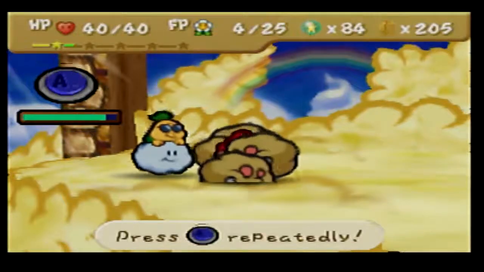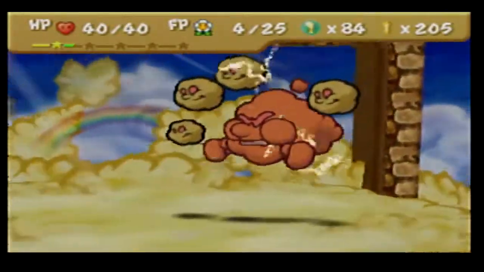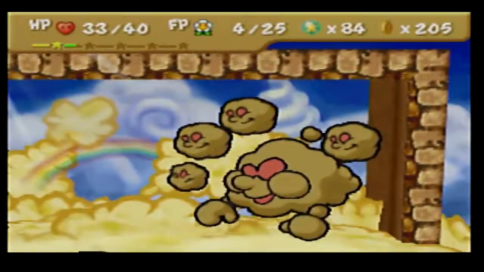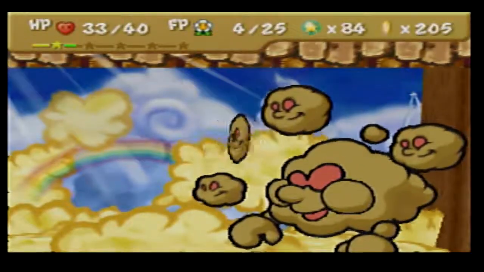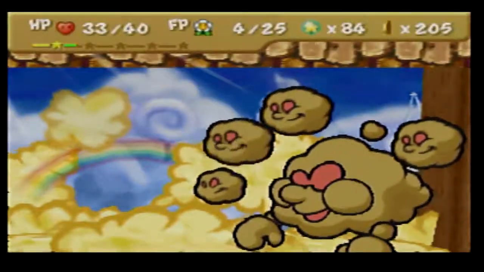And yep, these guys still can't hurt me. Get off, fools. And he's going to release his devastating lightning attack. How do you like that? Whoa, Master Huff and Puff, you are truly the mightiest.